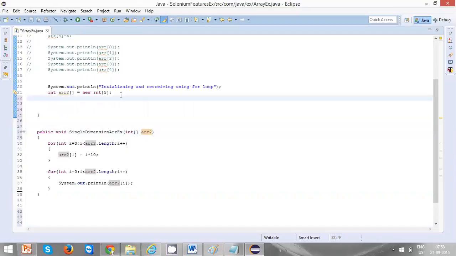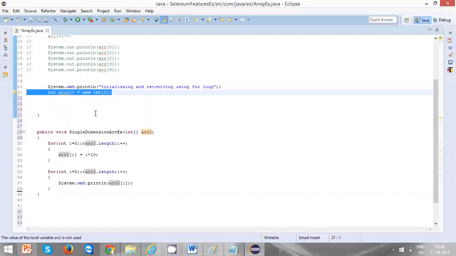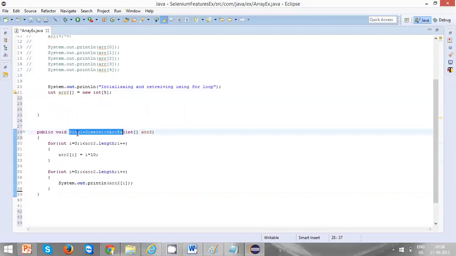Now I have created an array here, and I have to invoke this single dimension array example, and I have to pass this array to here.